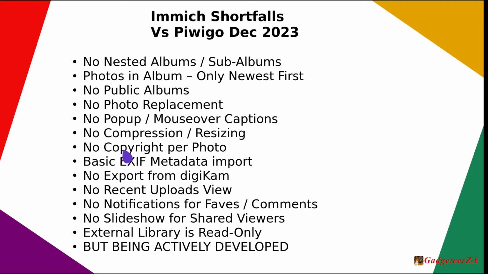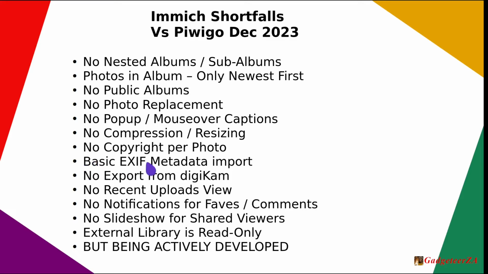Then, yes, you don't have any way of setting a copyright per photo or anything, although you can have downloads by anyone or prevent downloads. The fact is you can't show a copyright notice per photo or per album. I suppose you could have it for your whole site or in the album's description maybe, but again, just something that Piwigo did actually offer.